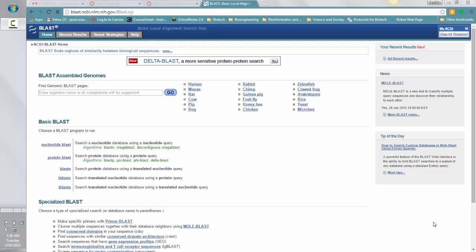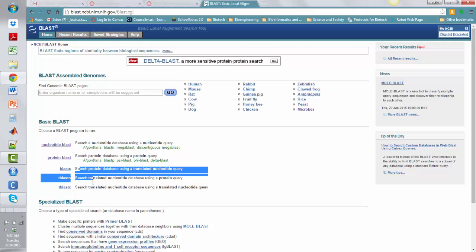This video will walk you step by step through completing the assignment for BLAST for finding homologs that's posted on Canvas. The first type of BLAST that you see on the home page, nucleotide BLAST, is using a nucleotide query. That is the sequence that you enter into the search field to search a nucleotide database. You're literally comparing nucleotides and nucleotides, apples and apples. You're comparing the same thing. It's very straightforward. With protein BLAST, you're entering a protein query to search a protein database.